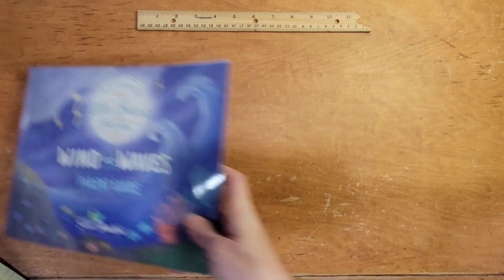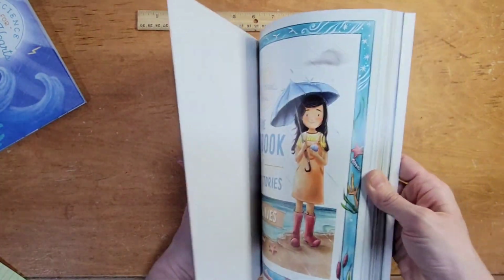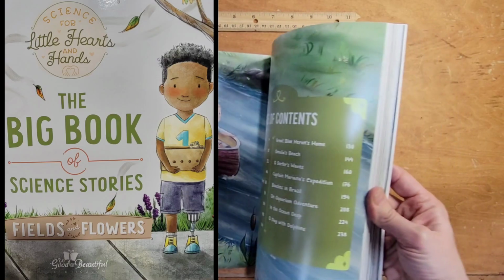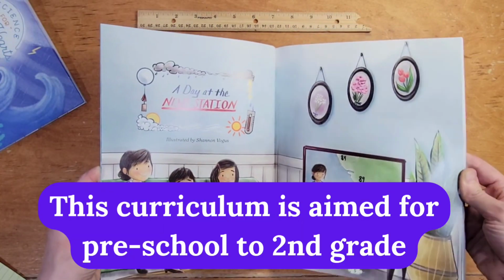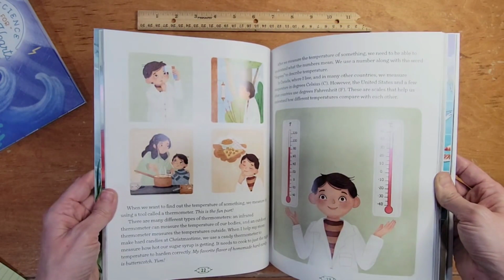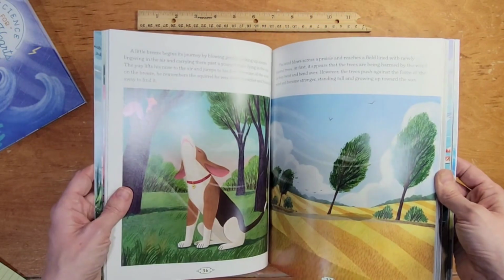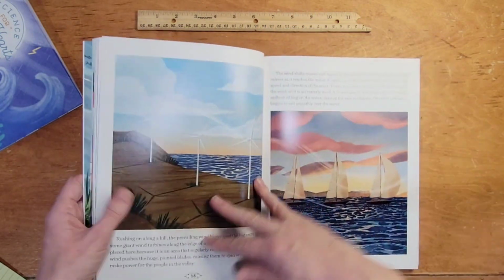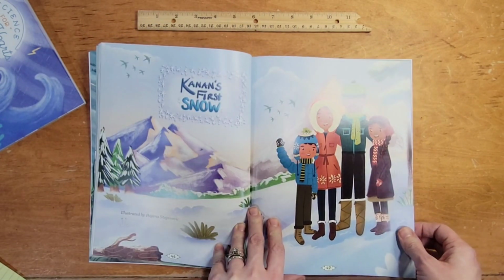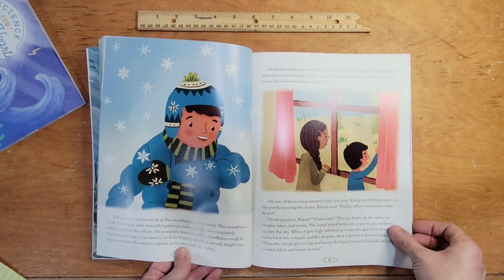Okay, and then to look inside the big book of science stories. Now, I have not read these ones with my son, but the other science storybook that we read, he really loved. He was about 6 years old then and enjoyed the stories and the pictures that were in them. So these will cover all different topics that go along with the week that you're in. Here I can show you too, maybe starting from a chapter heading so you can see just how many pages they are. Nice big pictures.